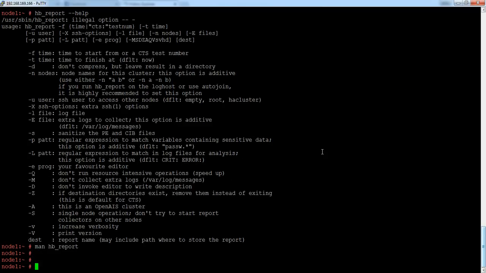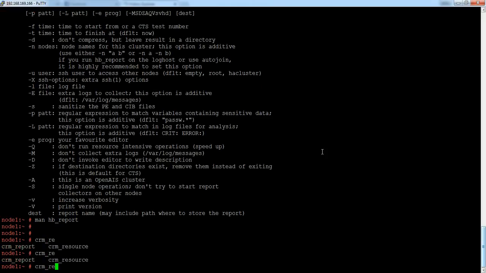Right? And we have one more reporting tool, I believe, crm_report. Yeah, this is another type of reporting which we can do. We can capture the logs for the cluster through this command.